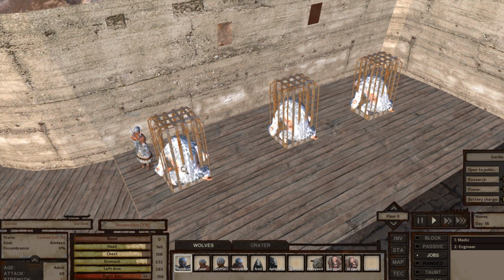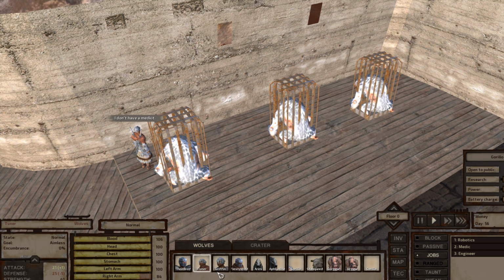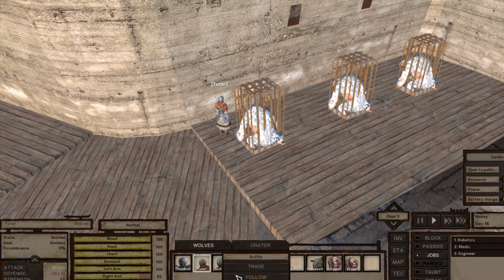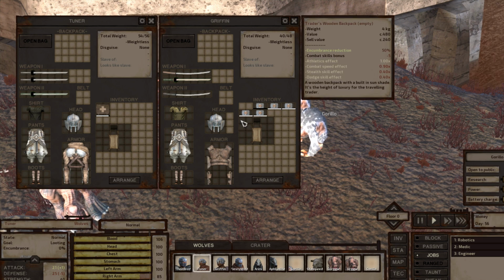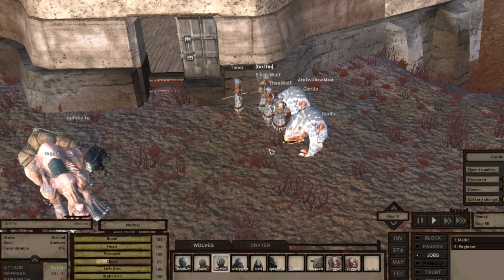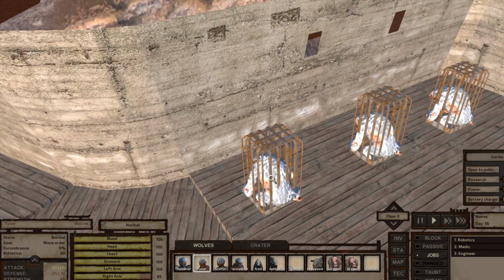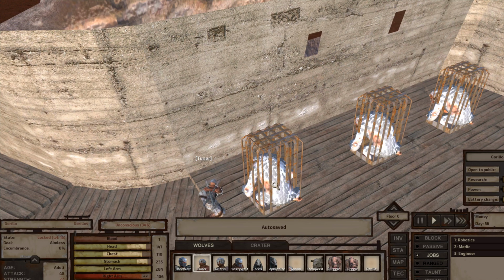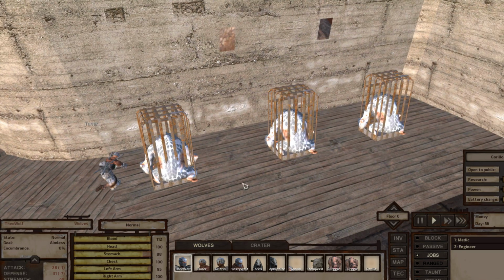Alright, let's check on you. Tanner, what are you doing? I asked you to first aid him. Oh, you ran out of med kits. Get in here. Before he dies, first aid him. These guys got good stats. We want to keep them.